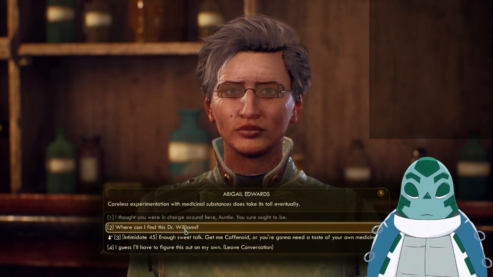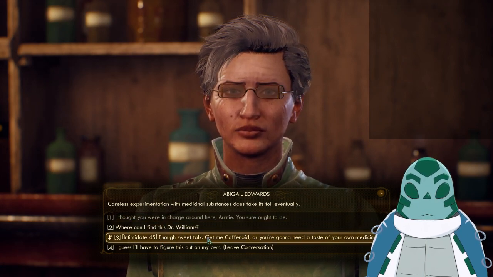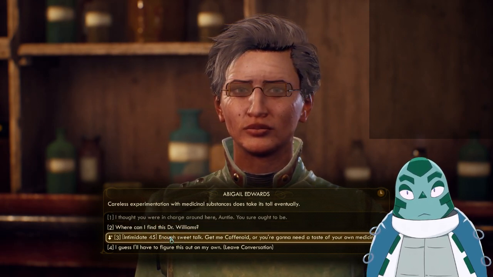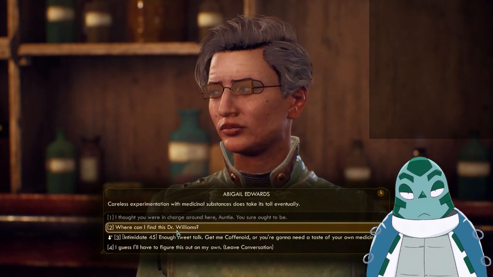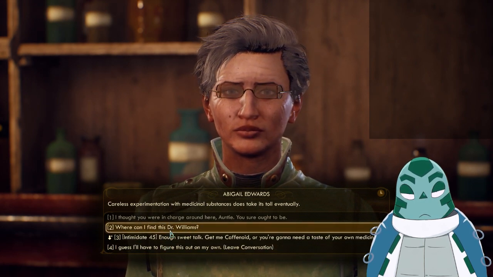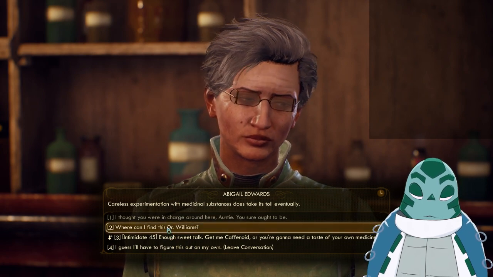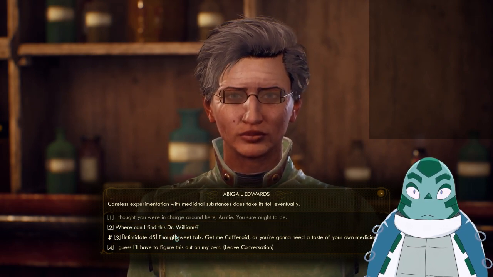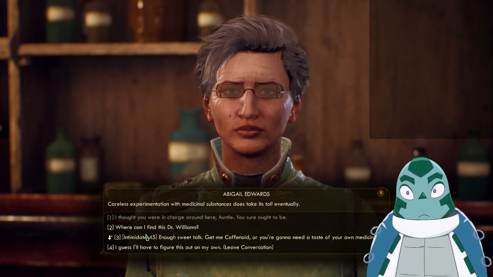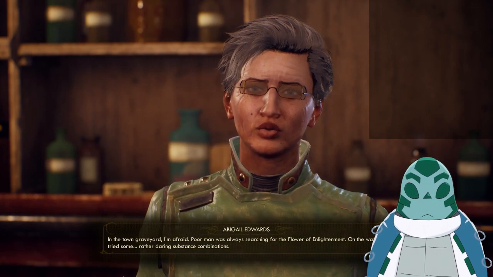Where can I find this Dr. Williams? Intimidate. Enough sweet talk so we can still go for it. And it's really the only option left here. I mean, I can ask her about Dr. Williams. But I really don't want to be so mean to her. Okay, let's ask about him first.